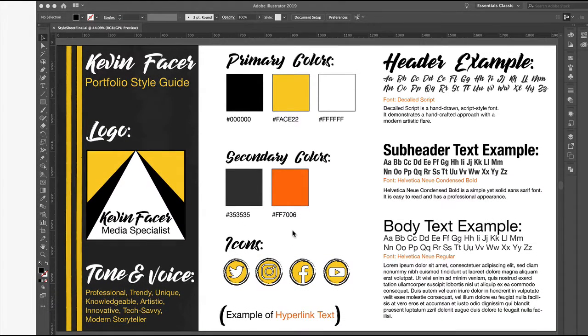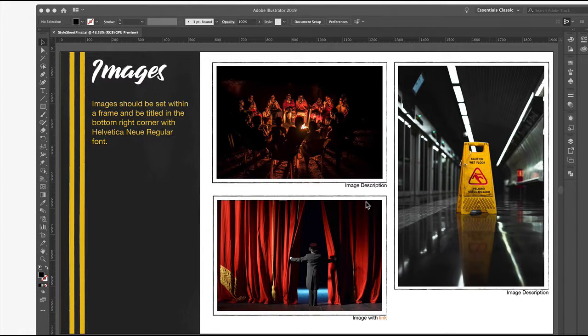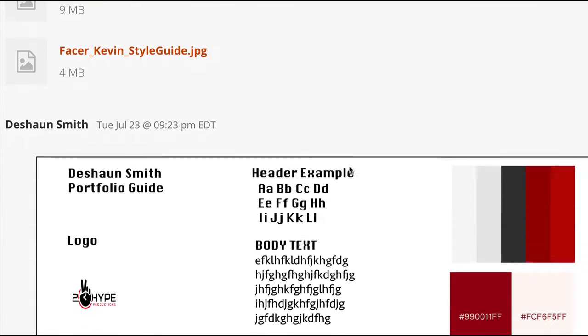Okay, Kevin, nice, strong. These are great icons. This is not only laid out very well, it's a great combination that you have here. Okay, all good. And you have images to back up the colors that you're working for. Nice job. You have all of your borders selected. Good thinking.